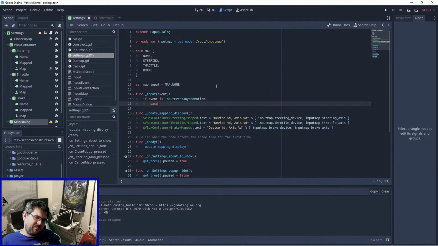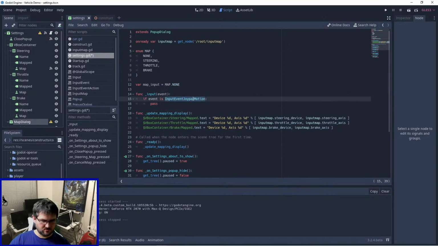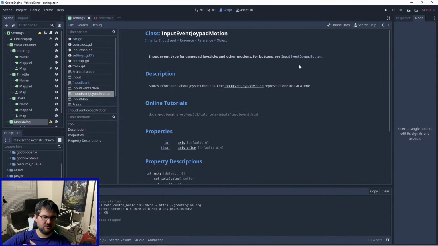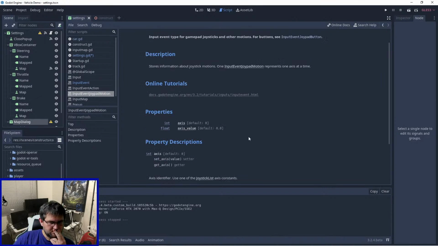Well, let's see how well that works, because we might get too much noise on our controller. We might get this too quickly. So let's just see how often we get this as an event. It's probably a good idea.